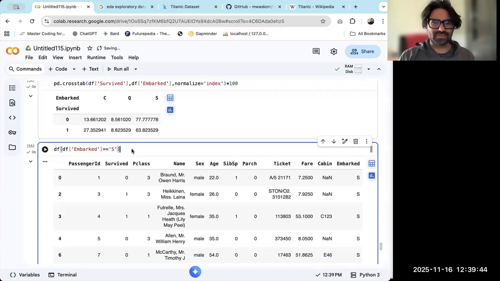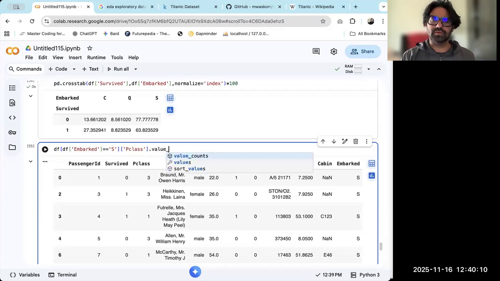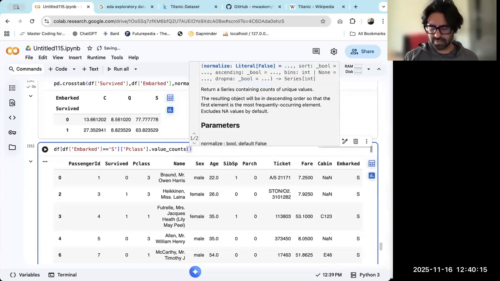All of them can take the lifeboats, right or not? So if I want to check their passenger class, then its value count.